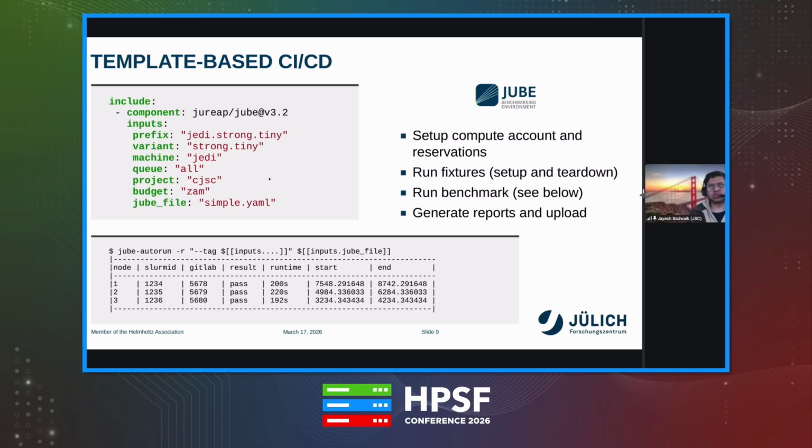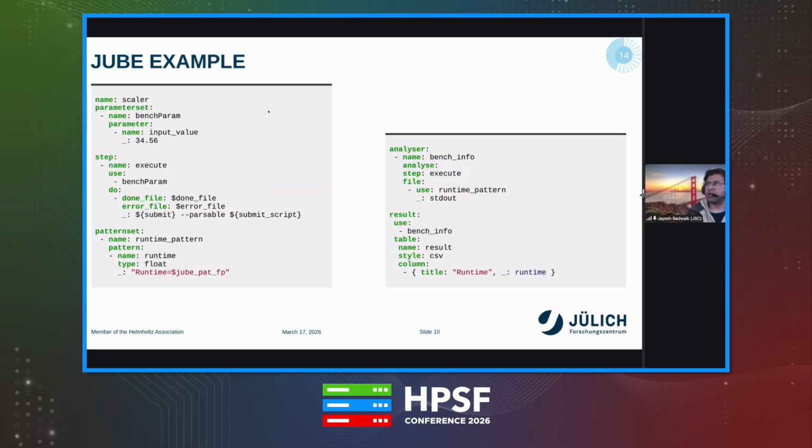So all the applications would then include this in the CI/CD file, and this way it was very easy for us to audit if all of them are running kind of the same benchmarks, or if all of them are running strong tiny at this point, or how many of them are running strong big, which is a 900 node benchmark, and we could figure out things like this. And this is an example jube file, but I think I will skip this for now.